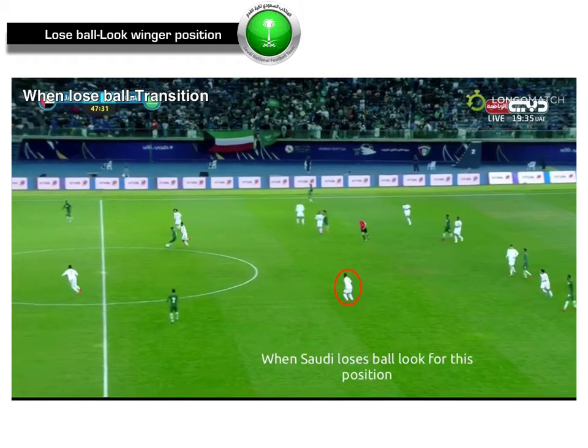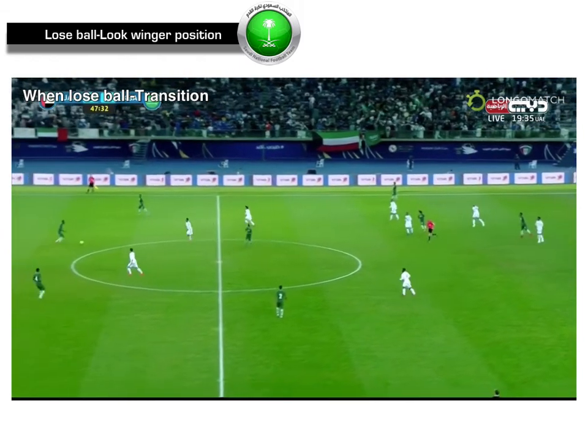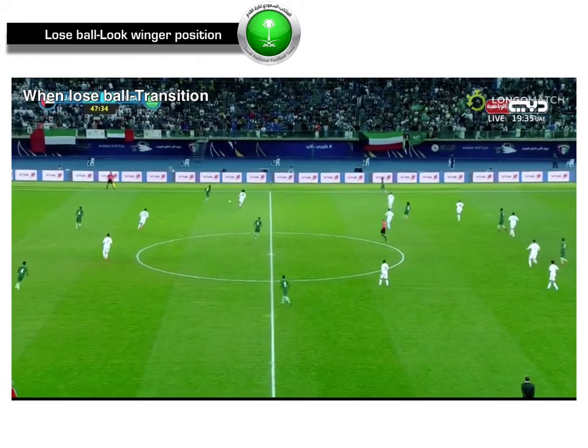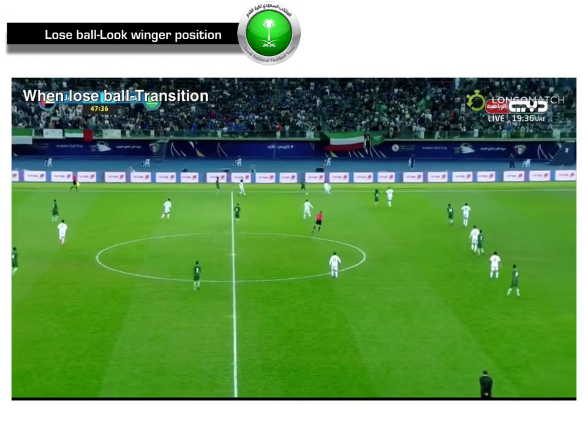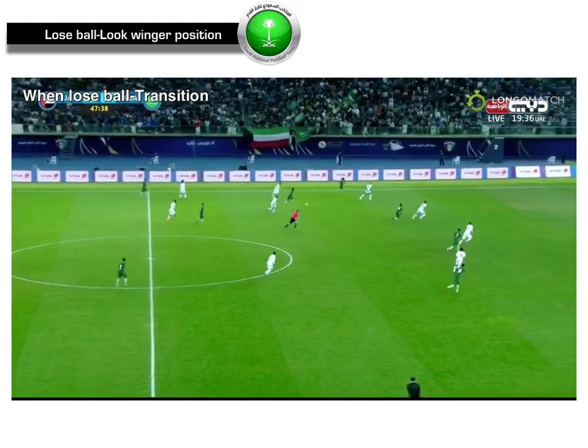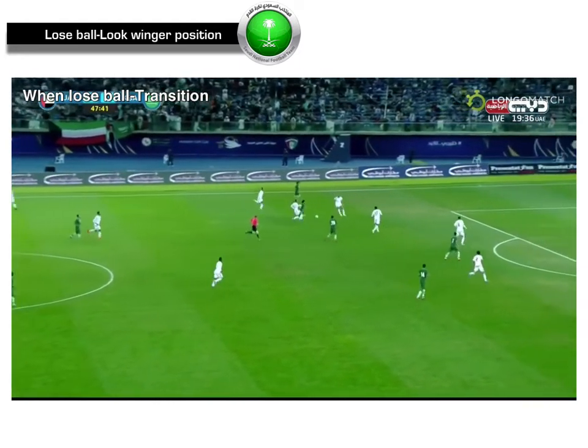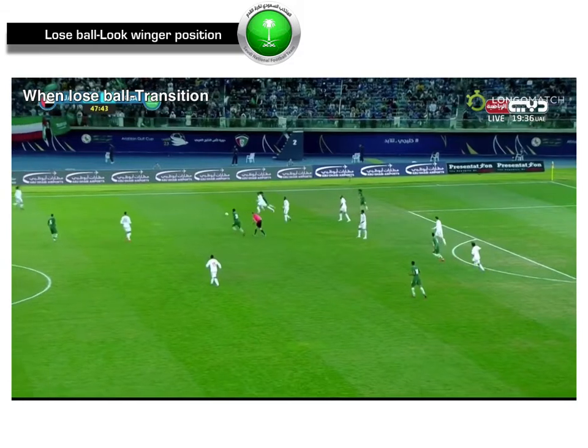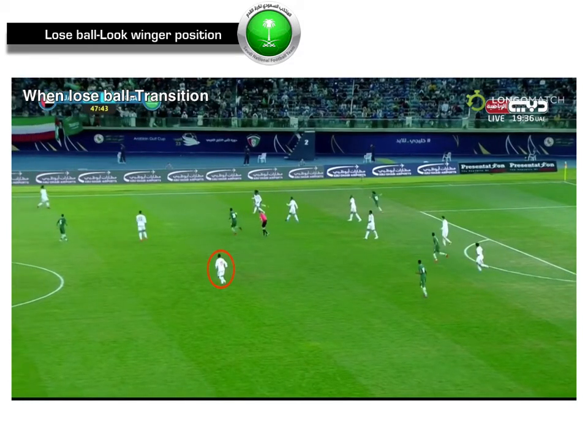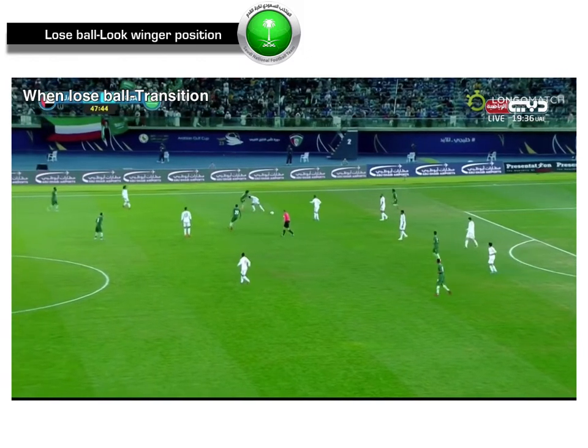Again, Saudi trying to build. Watch this player. This is the left winger of Emirates. So keep looking at this player. He's playing now a little bit inside, left side covering to the inside. Now when Saudi loses the ball, a good team will defend forward. Again, this is the left winger, or the wing half, or whatever you want to call him.